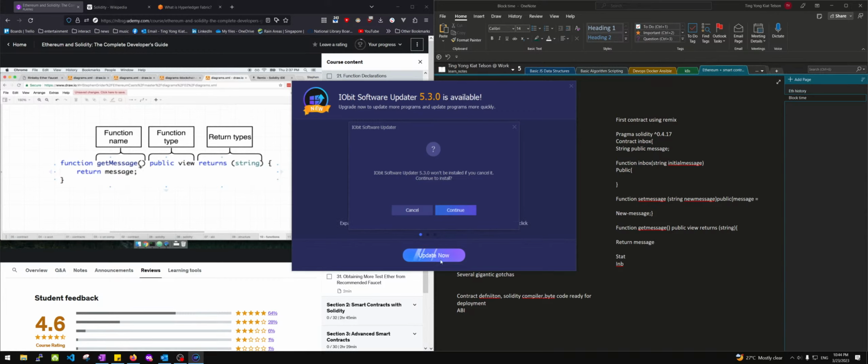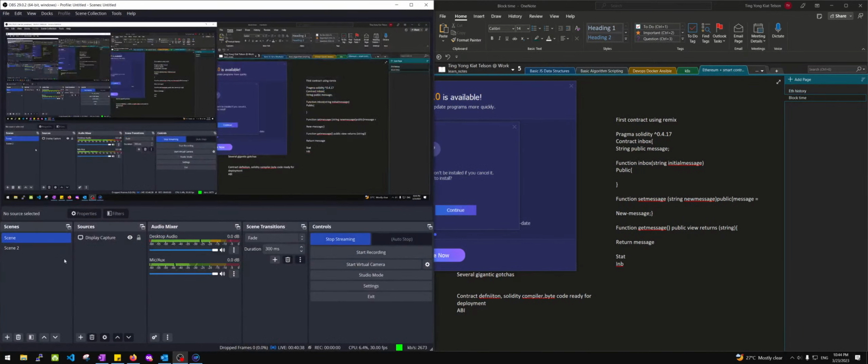After the function name, we list out some different arguments that this function can be called with. In this case, getMessage did not accept any arguments, so we left this set of parentheses empty. However, if you take a look back at our setMessage function right here, you'll notice that we specified that this can be called with one argument. That argument had to be of a type string. If it was called with a string, then that string would be assigned to the variable newMessage, and we could then access that argument from within the body of the function right here.